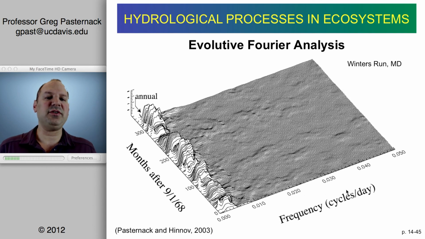This is an even more sophisticated analysis. I've already talked to you before about Fourier analysis, and I've shown you this evolutive Fourier analysis, but now instead of doing it for tides and winds, I'm doing it for discharge. So you can calculate the spectrum of the frequencies for your data for each individual year, and you can then see from year to year what changes, and you can see there's not a whole lot taking place except for this one peak, which is the annual cycle, essentially.